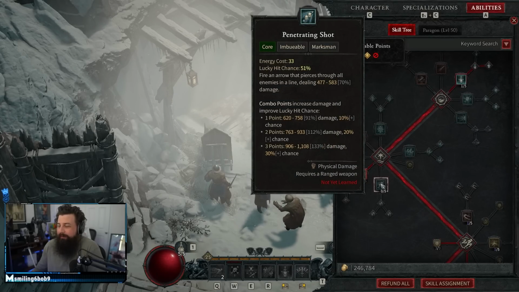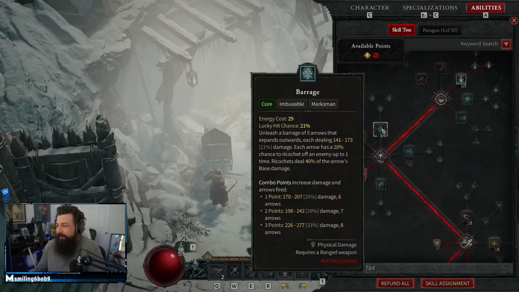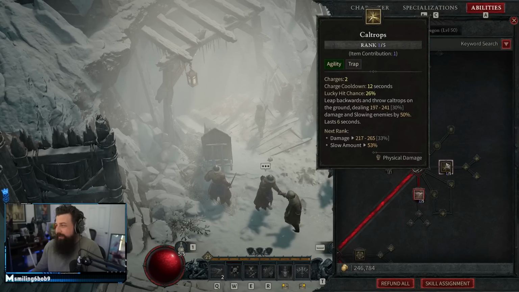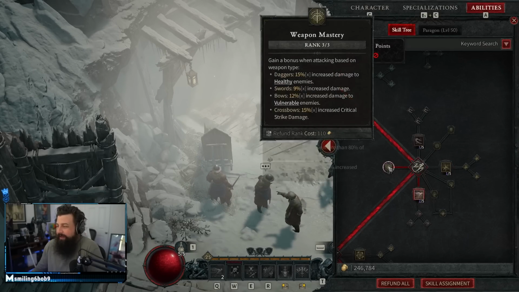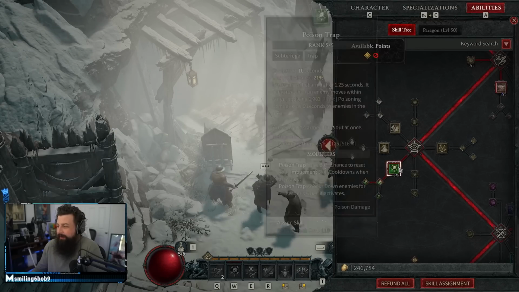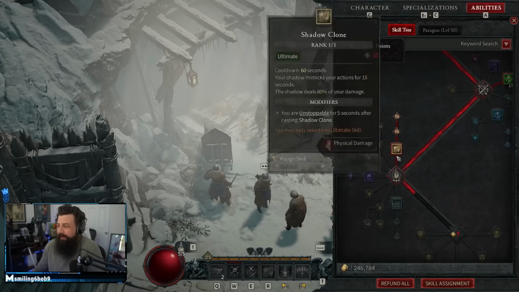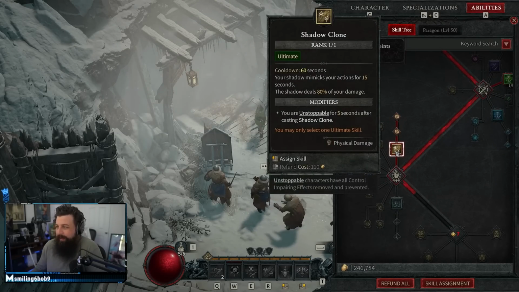Rapid Fire, really good. Penetrating Shot, insane damage. Twisting Blade, probably the best overall. And Barrage also did decent. Rogue has a lot of mobility skills, like Shadow Step, Caltrops, which now is just damage, and then Dash. For this build I was using Dash for mobility, and this is a poison based build, so I'm using Poison Trap to drop little poisons on the ground, and also Poison Imbuement. Shadow Imbuement's better for clear though, and there's some cool utility stuff with Cold Imbuement. My favorite ultimate was definitely Shadow Clones, which mimic your abilities for a bit.